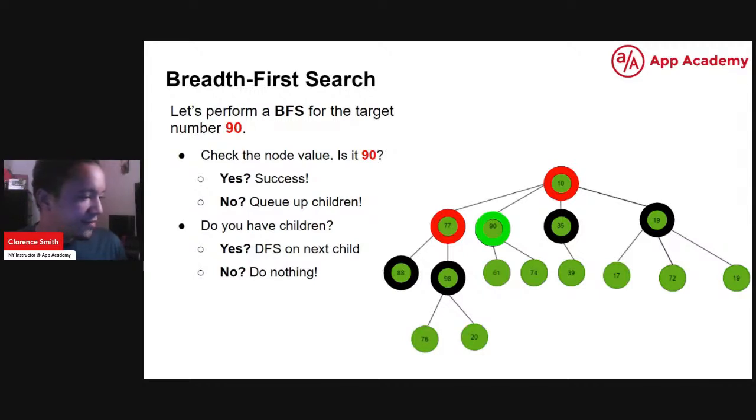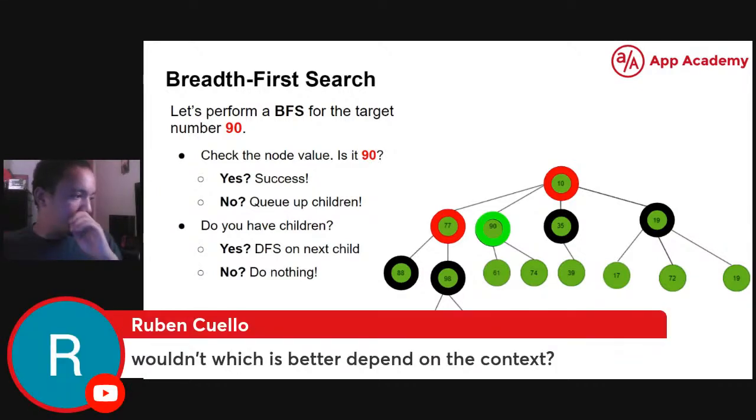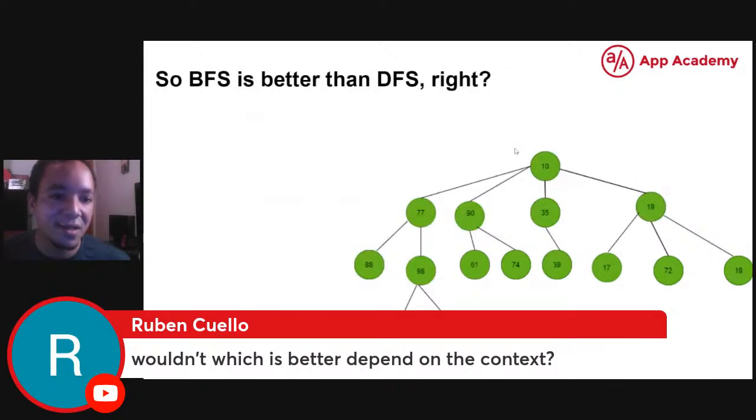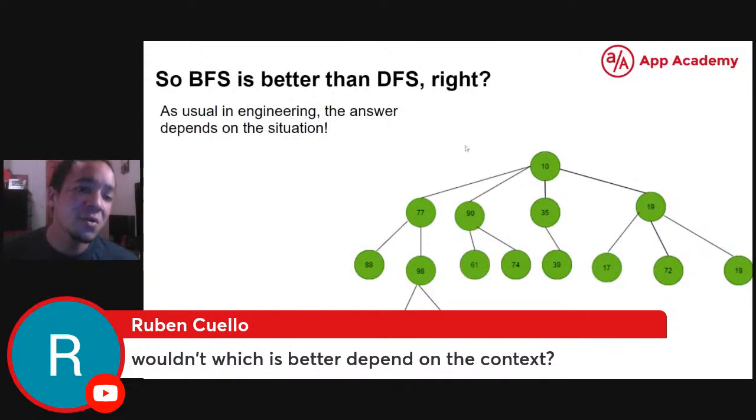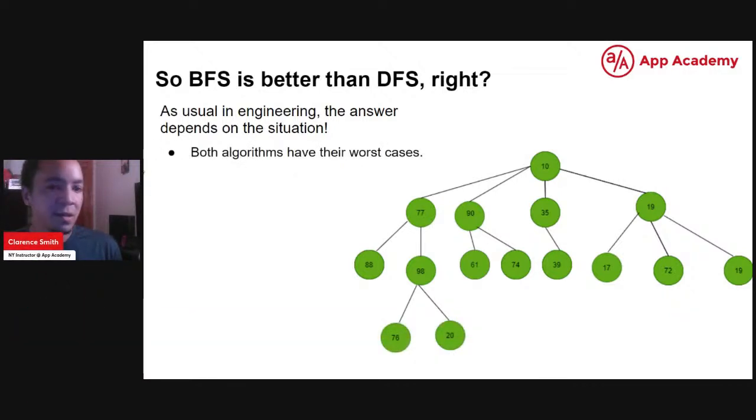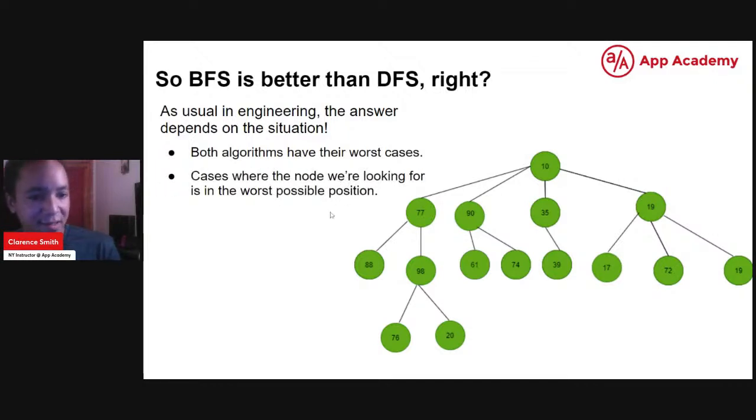Yep, I guess it depends where we find the result. So just to showcase that, yes, wouldn't it depend on the context? Let's look at that. So as usual, folks, it always depends. You're going to find some things that work and they solve the problem right away. There's no magic. There's no magic data structure that does everything and does it all well, and no magic algorithm that does everything and does it all well. They both have their worst cases. So the worst case is like, well, this is the worst possible thing you could give me, and it took me a really long time to find it. So let's talk about that.